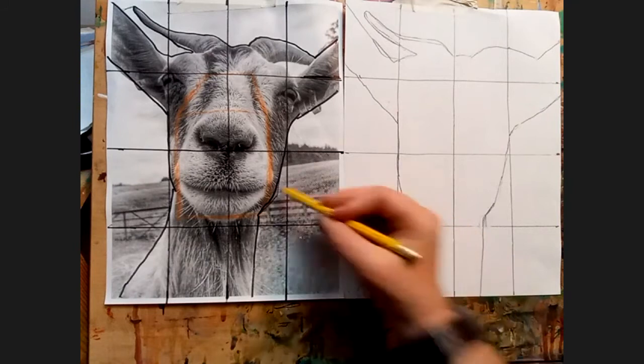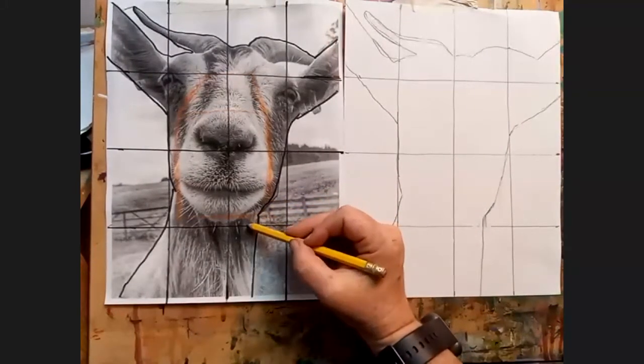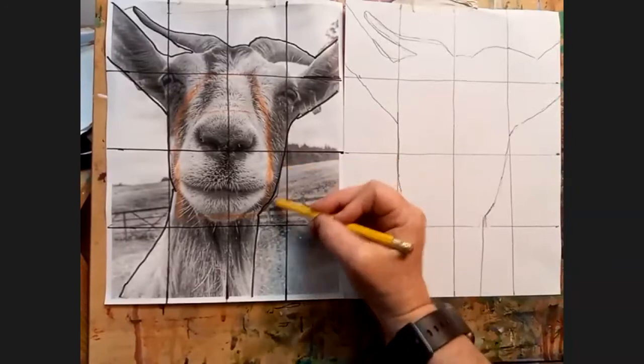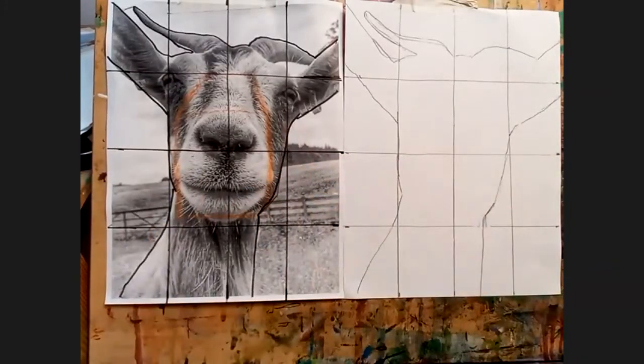Yeah, Jackie, I tell you the same thing. I think you're a little bit too far to the left. Just a titch, not really a lot, just a titch. Really look at that shape, because this is important, right? This is the shape of the jaw. Good job, you guys.